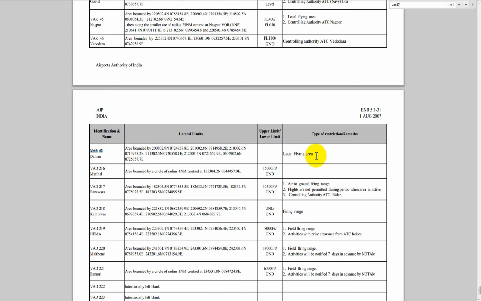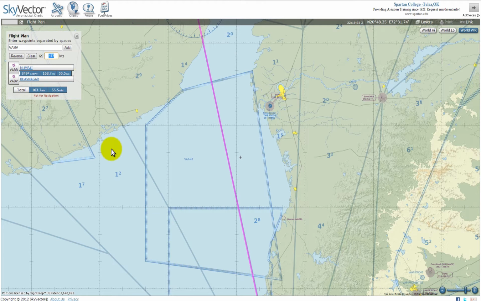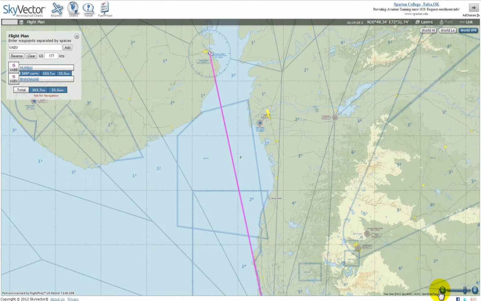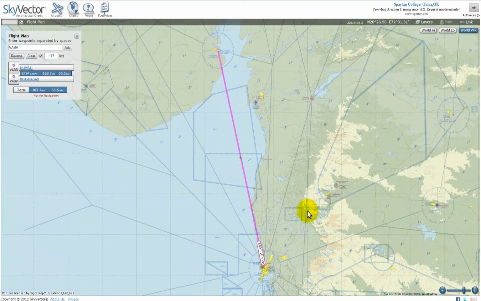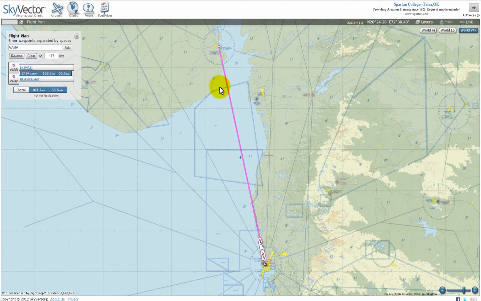But again, just to be on the safe side, let me go ahead and assume that I don't have permission to fly through that chunk of airspace, and so I must plan around that. So, going back to our map, just zoom out so we can see our entire flight path. This is the Mumbai airport, this is the Bhavnagar airport. We would like to fly a straight line. That would be the most beautiful situation. We would save on fuel, we would go the shortest distance. But because I cannot transit, or at least I'm pretending I cannot transit the two chunks of restricted airspace, I must plan a flight around them.